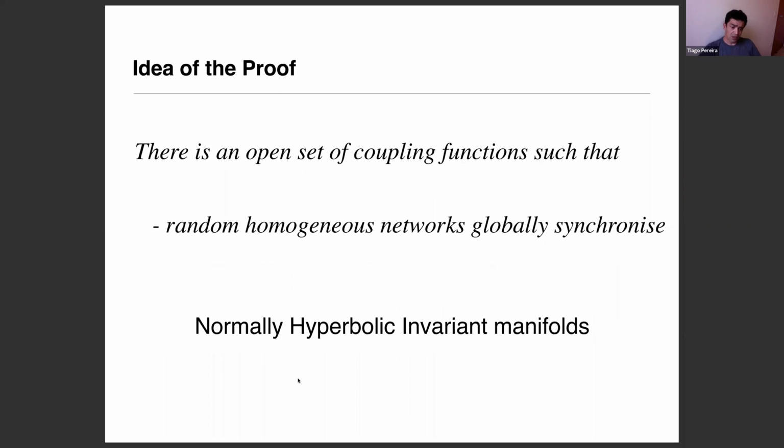Okay. So the first claim, that random homogeneous networks can globally synchronize, for you guys is an exercise in normal hyperbolicity, putting the correct coordinates and the correct things. Basically, I'm saying that all nodes have the same state, so it's like an invariant manifold of the problem. And then you calculate normal contractions. If you do it, you run into some problem of spectral analysis of the graph Laplacian, but I guess, okay, this is standard analysis.